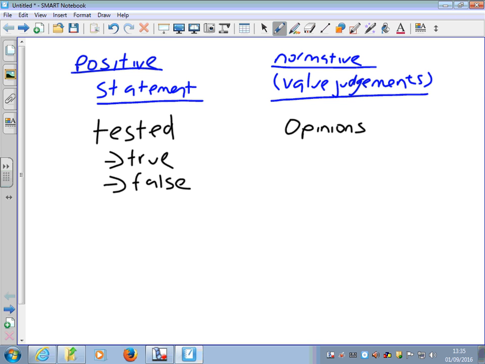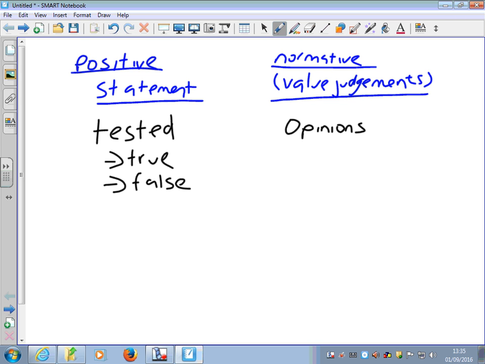Now you could argue that they should, because ultimately, if people on high levels of income were to pay more tax, then they're paying what many would deem to be their fair share of things for society. Others would say, if you've worked hard, why should you pay more tax than somebody on a lower level of income, for example? I could throw other opinions in. I think that the tax on petrol should increase. There'll be some people that can say, yeah, I think you're completely right for these reasons, but I think you're wrong for these reasons.